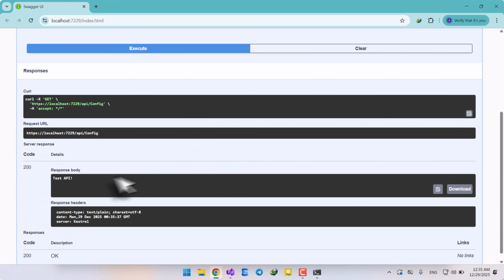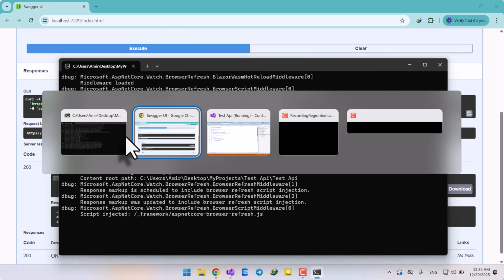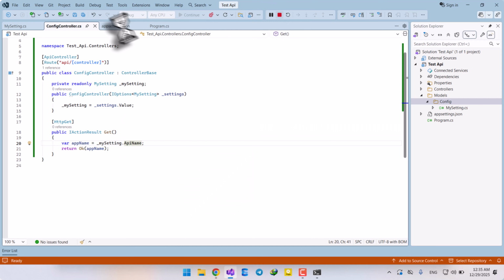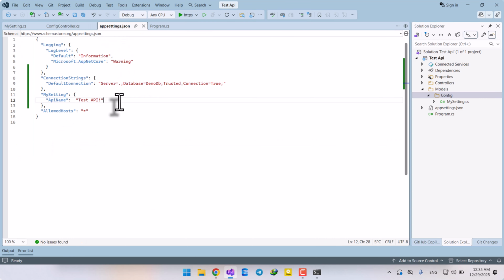Now you guys can see that we are getting a correct value, but let's add another value here to see what will happen. So rather than API name, for instance, I want to name anything, for instance, a page size, maybe something like this, page size, and it's going to be 10, for instance.